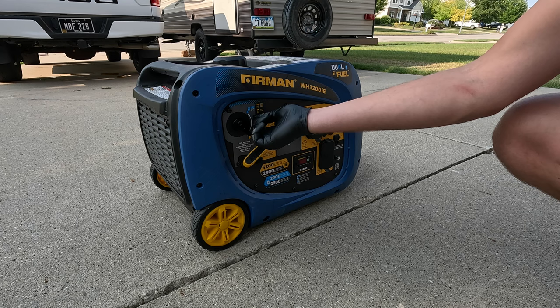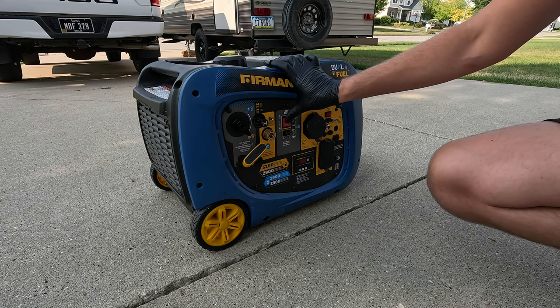Fuel valve is on. Choke, wake up our battery. Let's give it a go.